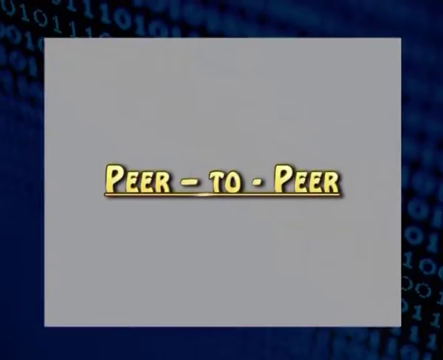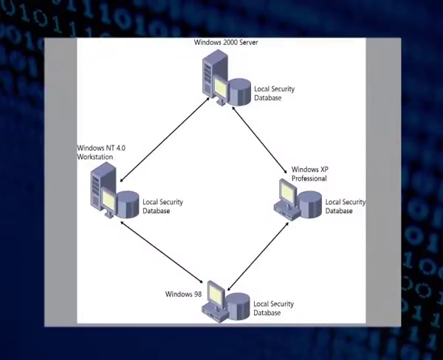Peer to peer. Now we will move to the next relationship, that is peer to peer. A peer-to-peer network is a decentralized computer network that relies mostly on the resources of equal peers instead of a few powerful servers. It means that there is no dedicated server in the network. The peers are often connected as an ad hoc network. Such networks can be used for many things, for example, sharing files, real-time data and telephone traffic, etc.